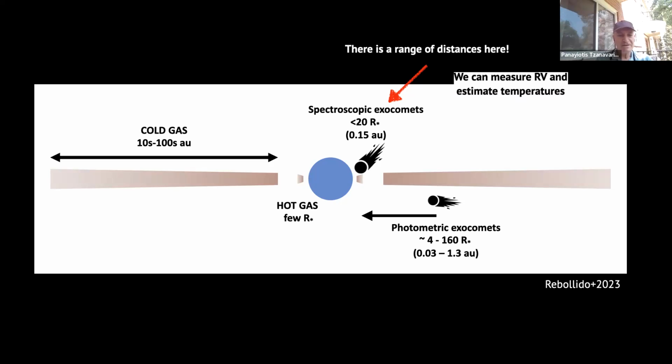Hi, I'm Panayotis Zanavaris. So I don't actually work in the field, so I'm just trying to understand, because I think it's very interesting. Can you say a bit more about how you were actually looking for the reverberational lines around 4 microns with JWST? Like, the other people had found them with the ground-based data, then you didn't find them, but somehow the near-infrared excess is consistent with that. So how does all this get together? You don't find them, you see the excess. So what is actually happening? Is it the same model? Do you need to change the model?